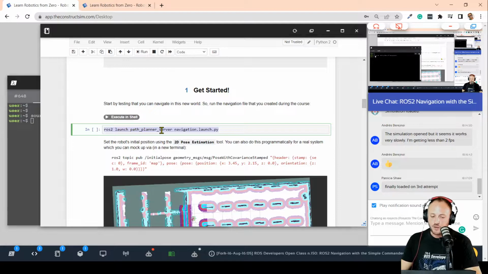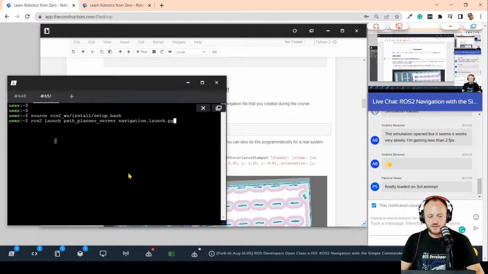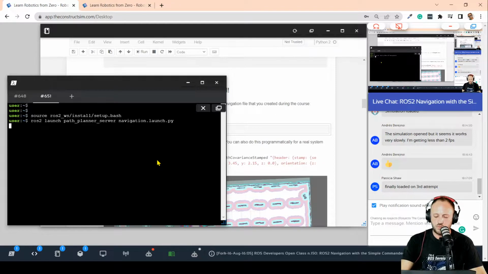Again, I'm going to copy directly from the notebook, Control-C with the shortcut, and then I'm going to paste it here into the shell. And finally, I'm going to run it. There we go.